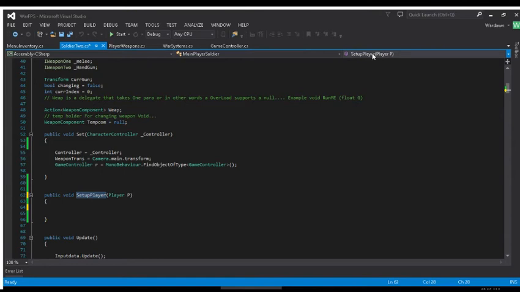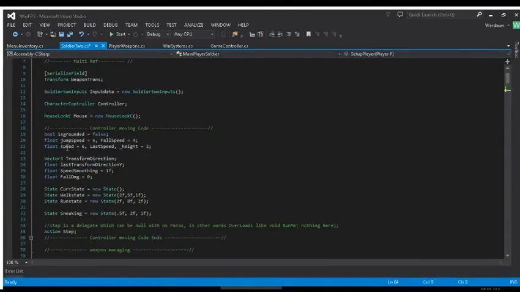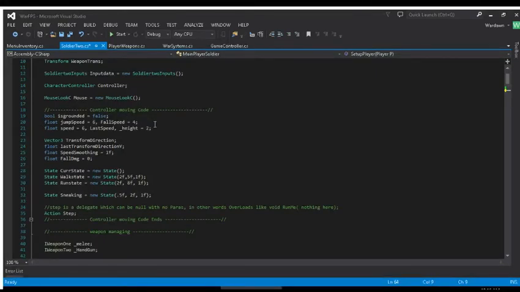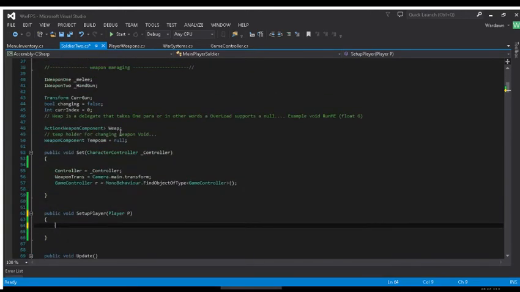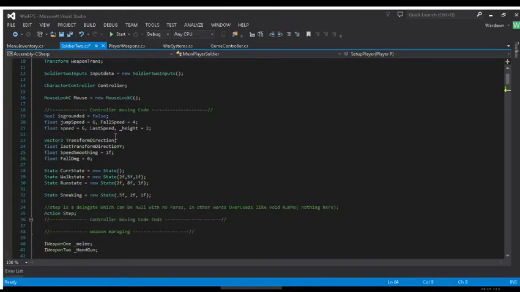And what you'll do is take these private variables, speed, jump speed, and everything else, and what I would suggest is have these at completely nothing, except the height. The height, don't change that one, or the last speed.